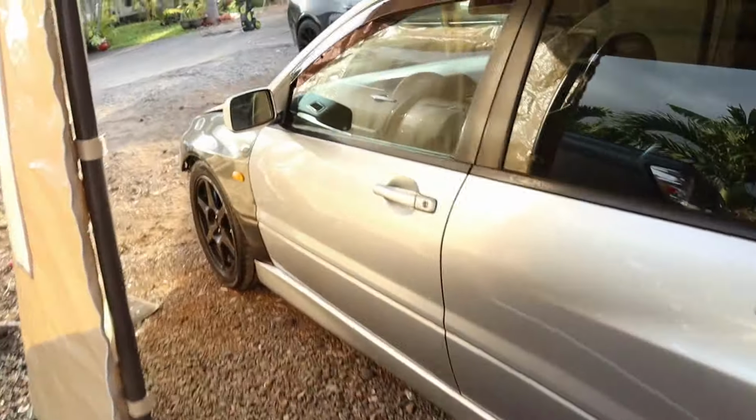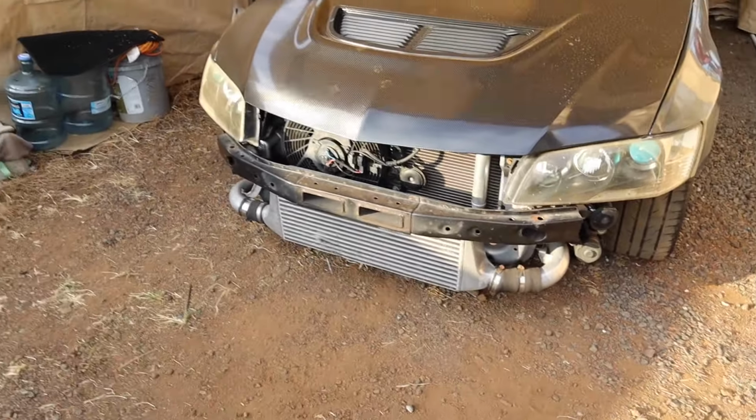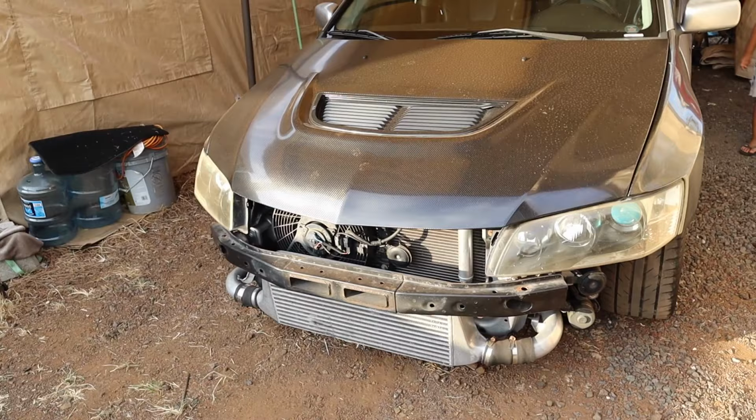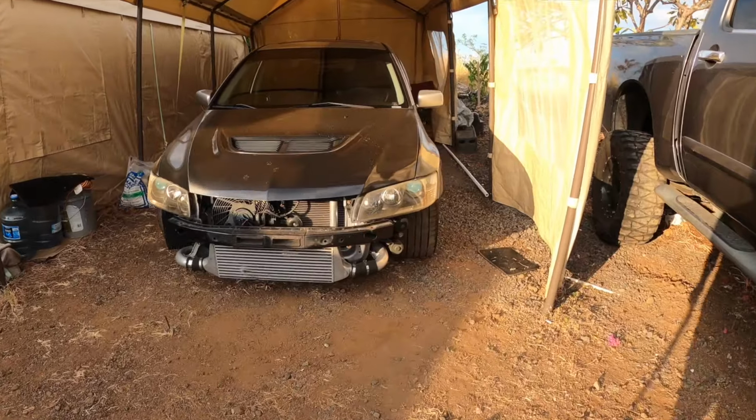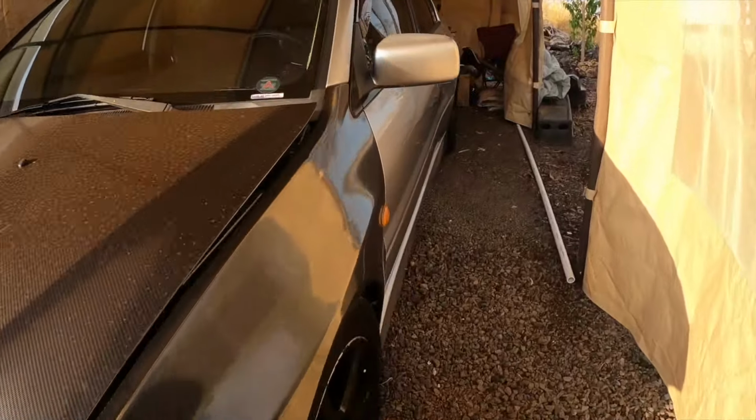I'm going to go ahead and wash my Evo. It's been a minute since the car got clean. It's been sitting, getting all dusty. Let's get this thing all nice and clean, because I want to put something very special on the front end.